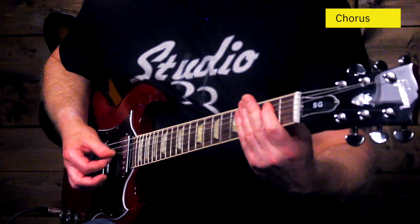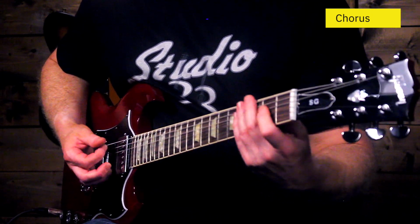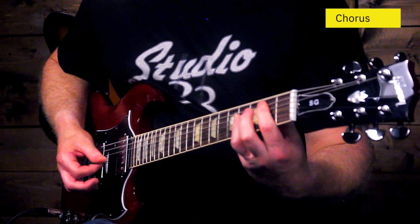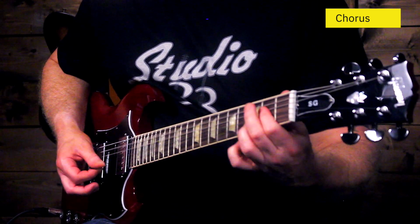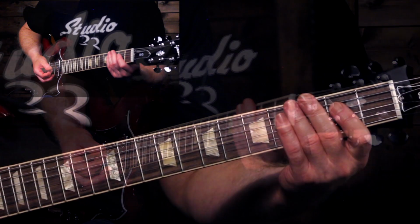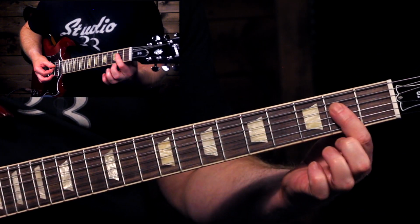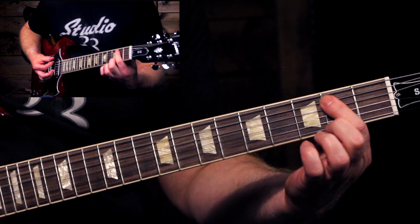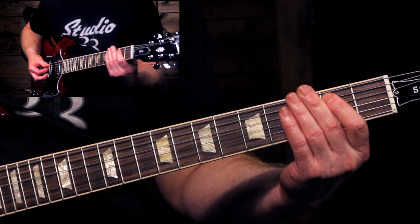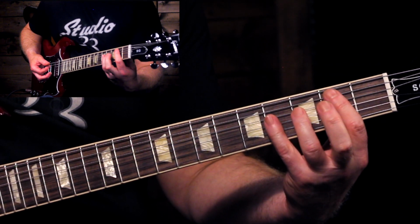Now let's look at the next section, which is more like a chorus. And that sounds like this. So this part starts out with that A chord again. And we're going to go from the A up to E. And then from there, we're going to go to a B chord.